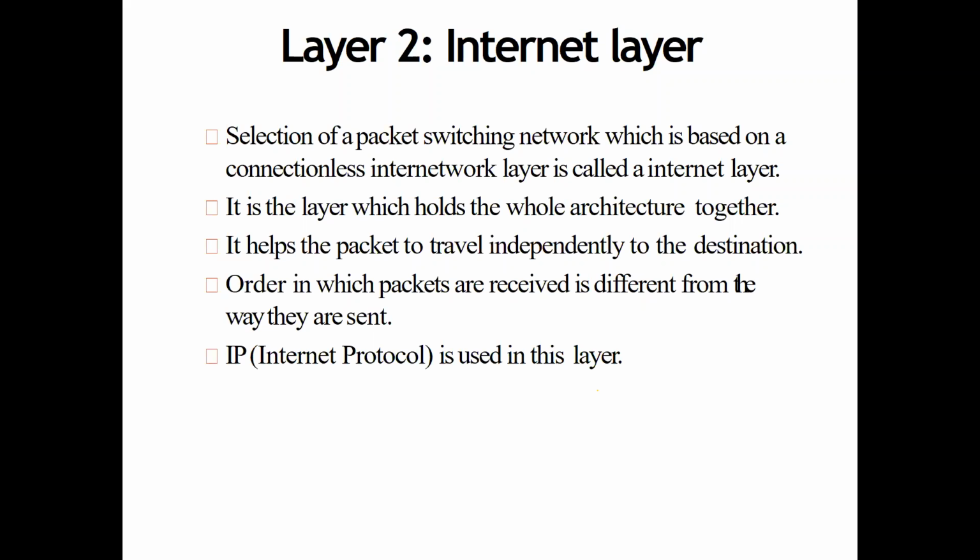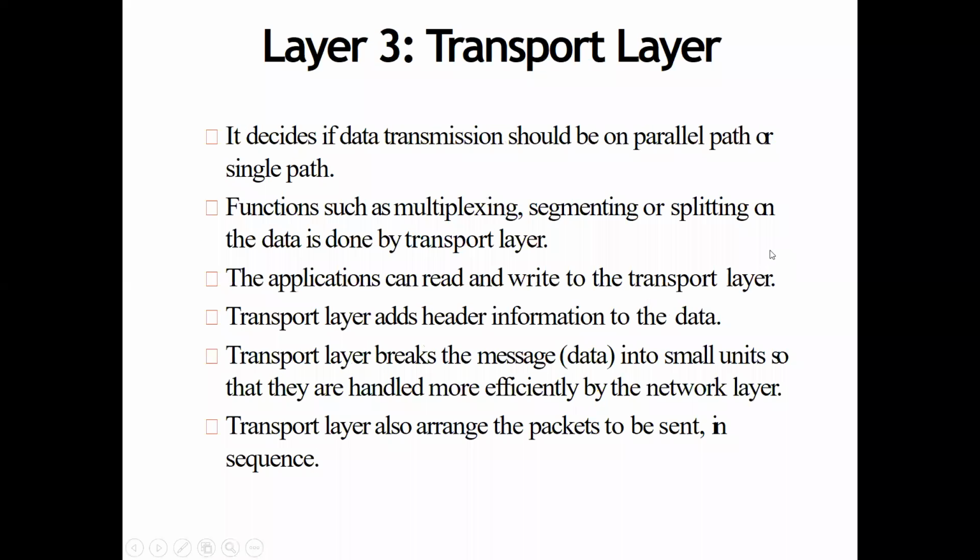So this is the beauty of the internet layer, and one of the protocols used in this layer is called the internet protocol. Okay, then the next layer is the transport layer. Almost all the same work is done by the transport layer as in the OSI model. In OSI, the work it did was making segments, delivering data end to end, maintaining sequence, as well as connection-oriented and connectionless service. All those functionalities are almost the same in the transport layer also.